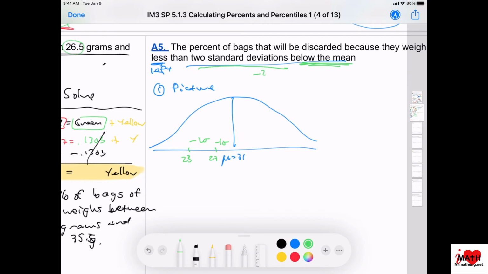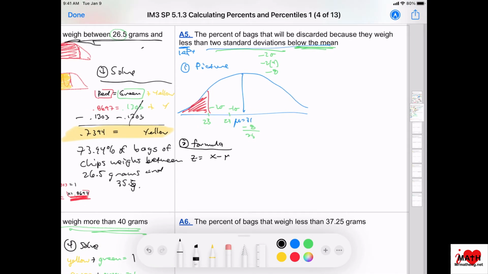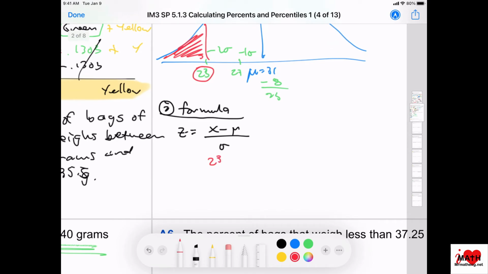Here's another way of figuring out 2 standard deviations below. We know the standard deviation is 4 in this problem, so that's minus 8 from the center. So 31 minus 8 is 23. Basically what we're doing is figuring out this red area. Let's go ahead and use the formula. Z equals x minus the mean over the standard deviation. Again, I got 23 by subtracting 2 standard deviations away from the center. The mean is 31, and our standard deviation is 4. So this will give us negative 8 divided by 4, which is negative 2. And we already knew that, right? We already knew it was negative 2 because it's negative 2 standard deviations away.